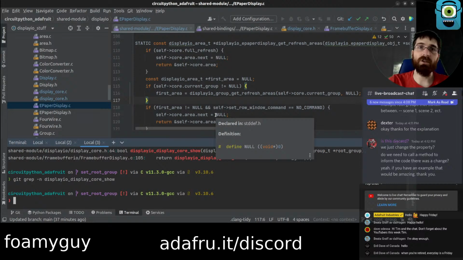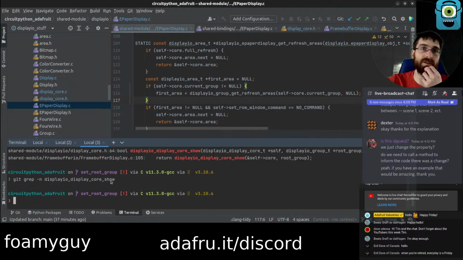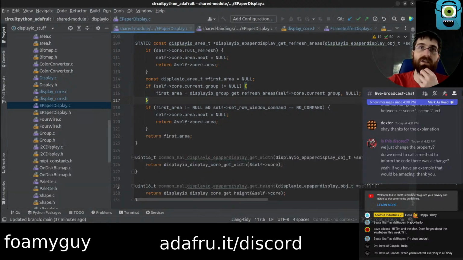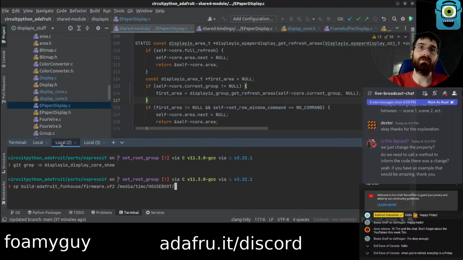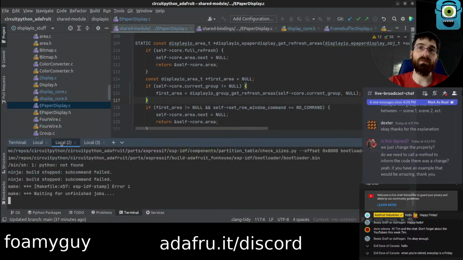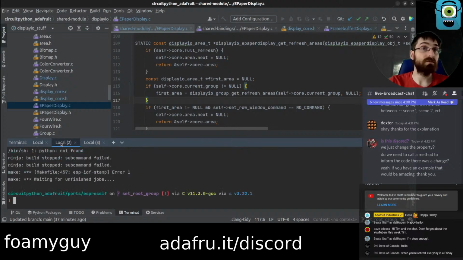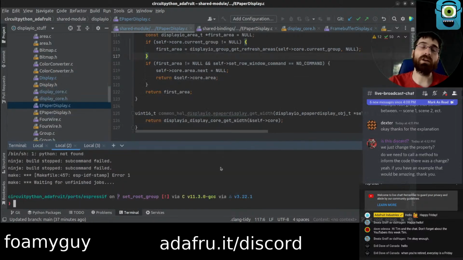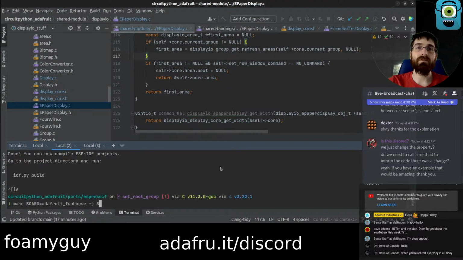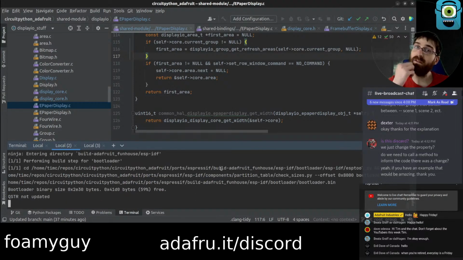So we should have no hits now. Yeah, we have no more of this. This is gone. It's all set root group now. So let's try to make a build and see if it works. Actually do that over here. Make a build. Or not? What did we? Oh. We got to do dot esp idf export shell. Yeah. Now we can make a build.